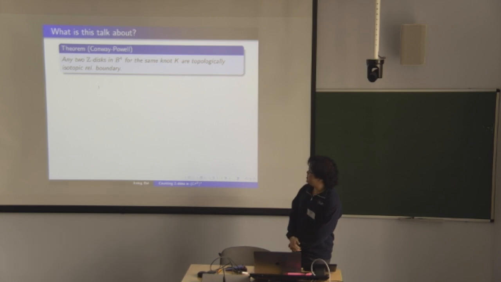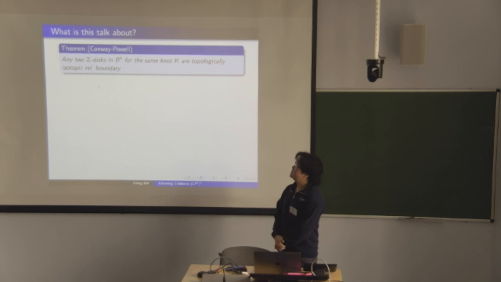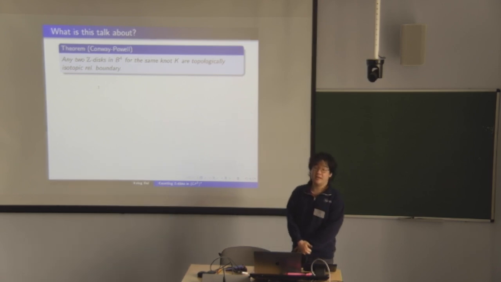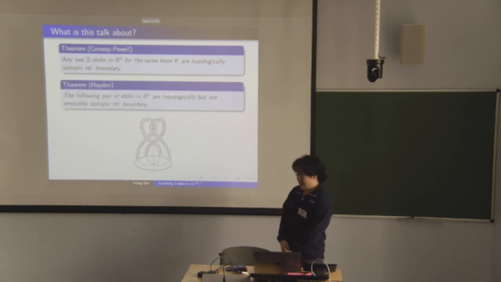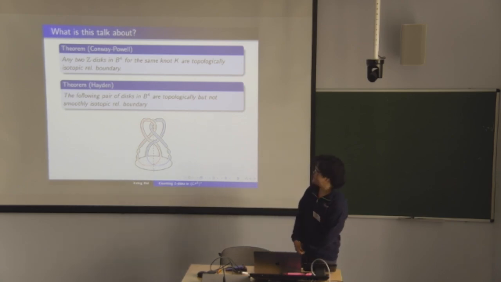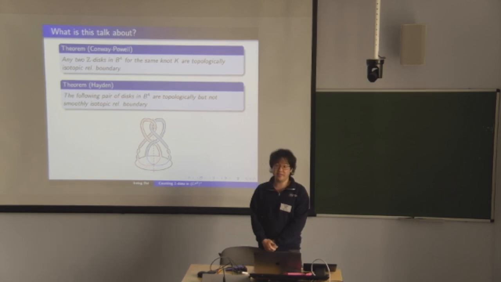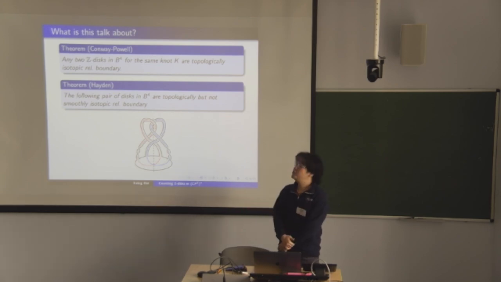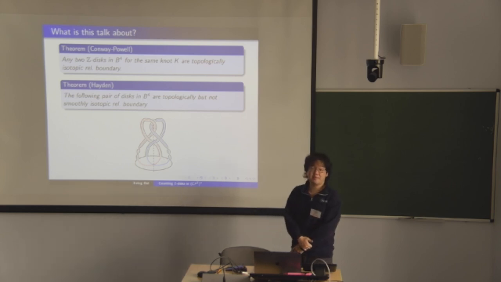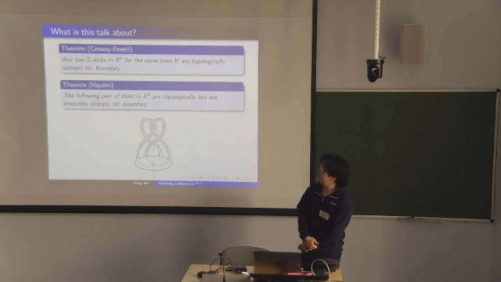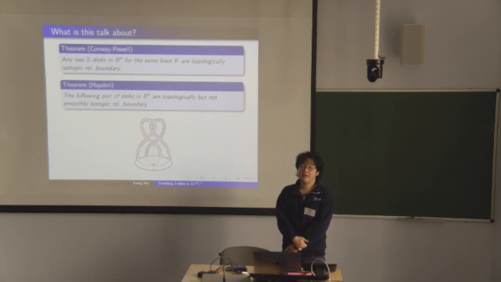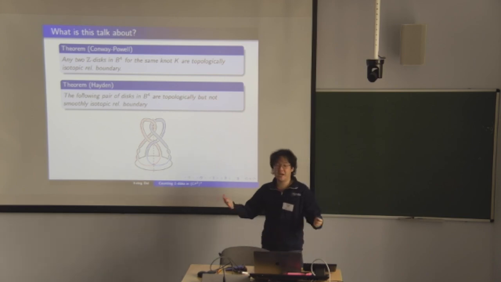And it's a standard theorem that if I have any two Z-disks for the same knot in B4, then those two Z-disks are topologically isotopic to each other, rel boundary. Okay? So the usage of this theorem in the last few years has mostly been in coming up with examples of exotic phenomena, exotic pairs of disks. That's to say, this theorem allows you to conclude in an abstract way that if I have two disks which both have fundamental group complement Z for the same knot, then they're topologically isotopic to each other rel boundary. But often there's some reason that you know that they're not smoothly isotopic to each other rel boundary. And people like this phenomenon. They call it an exotic pair of disks.